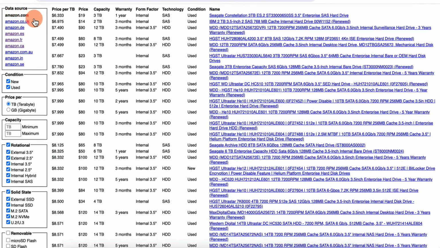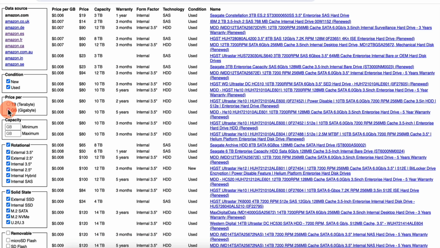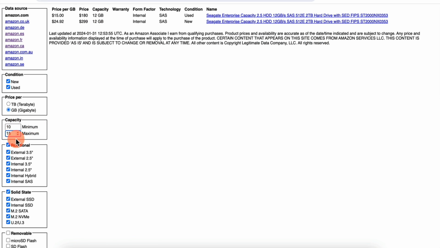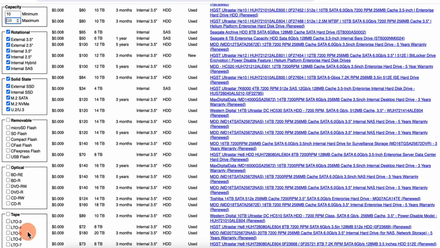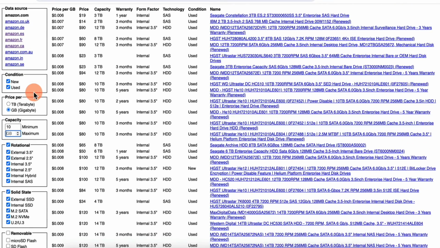So we have this data source, which is a filter. We have a condition, which is a filter. We have this, which is not a filter. It's just the way it changes the values, but this is a filter, right? So if I want to display, let's say, capacity 10 to 15, it's only going to be displaying these two. If I remove it, it's going to be displaying everything. This is another filter. This is a filter. This is a filter. This is, and this. So it's a lot of filters, right?